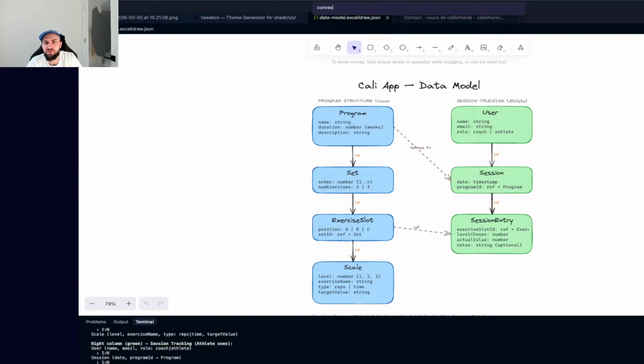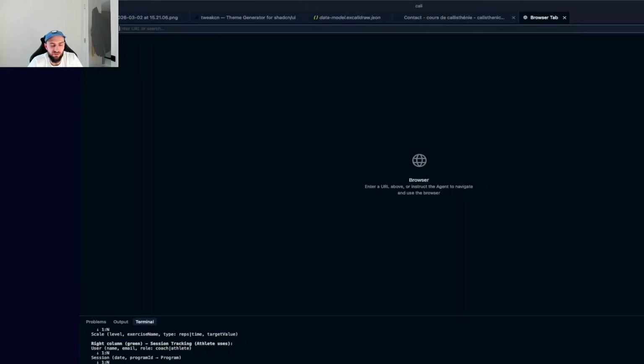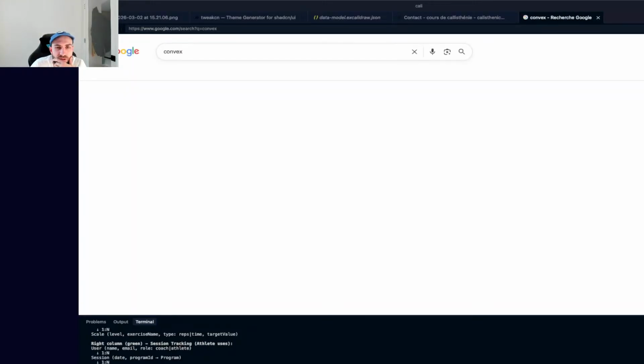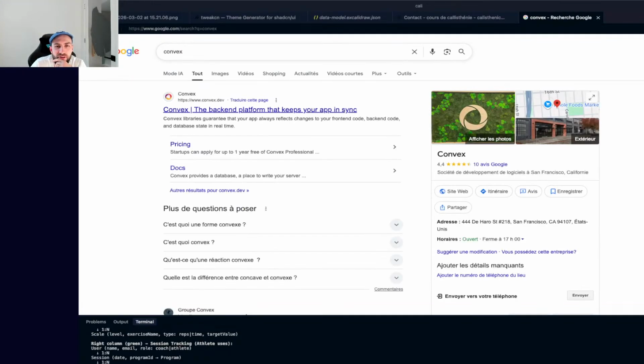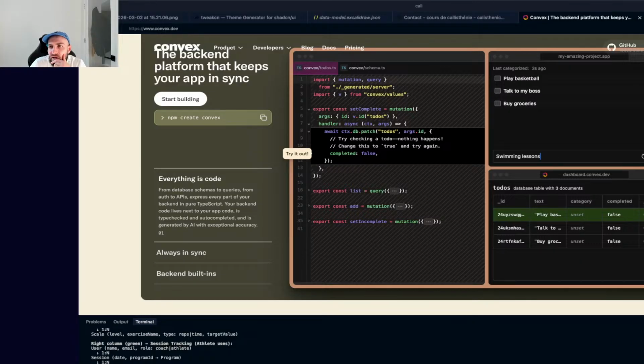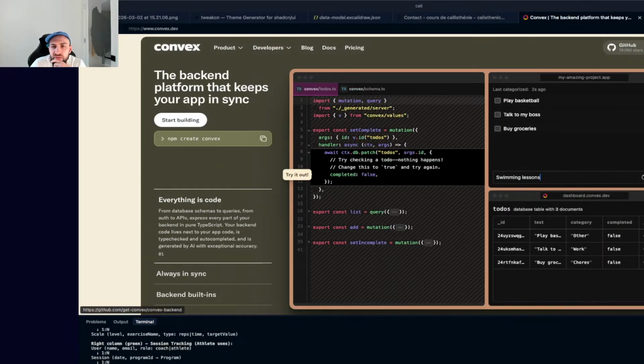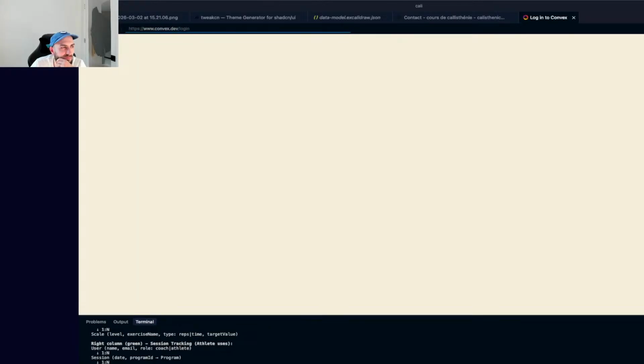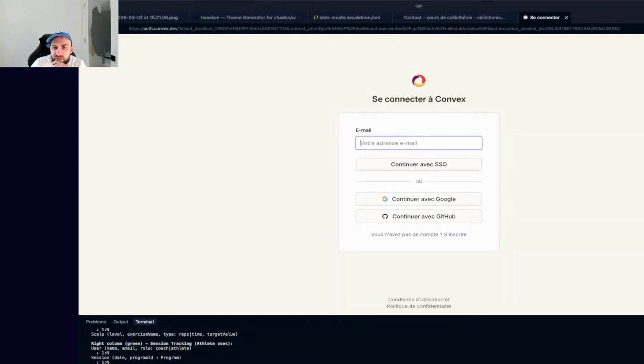I think I need to do it like this if I want it in Convex. It's really convenient that Cursor has a browser, you can really just stay in here. I probably need to create an account. I think I have one, but I haven't created any project just yet.